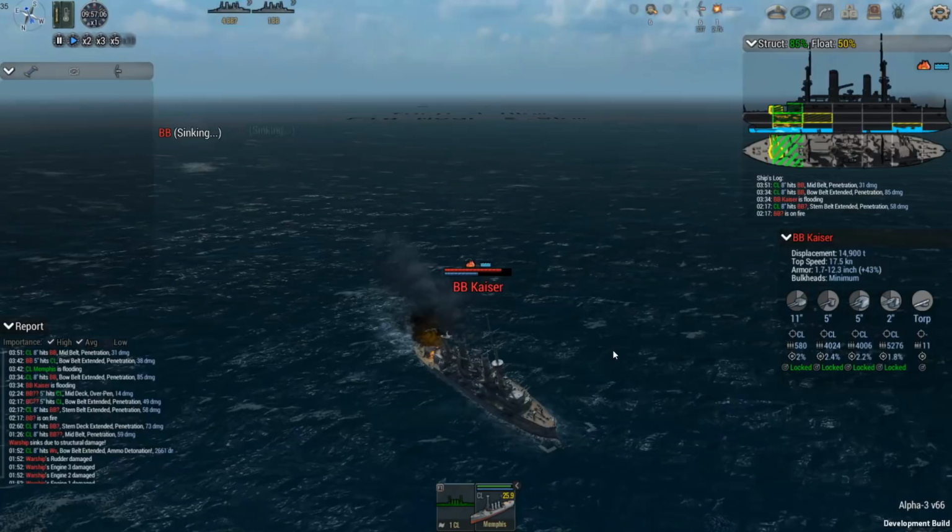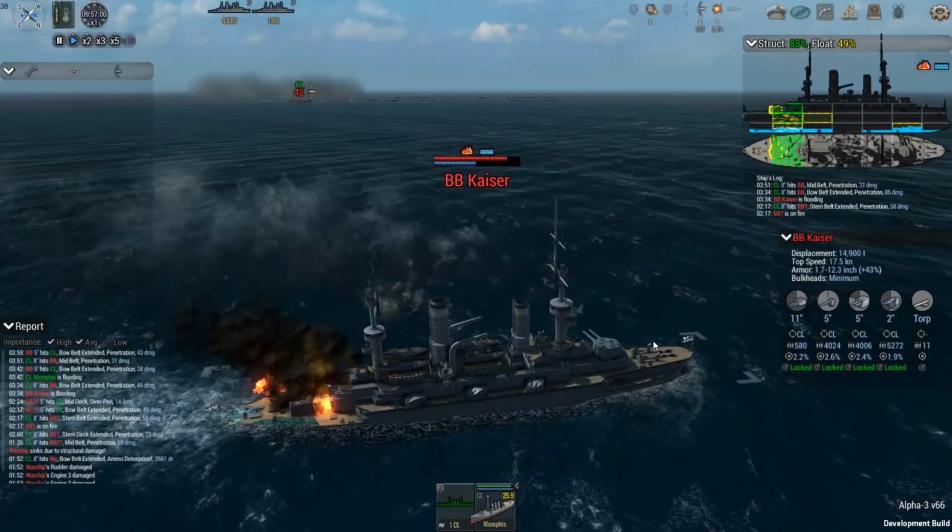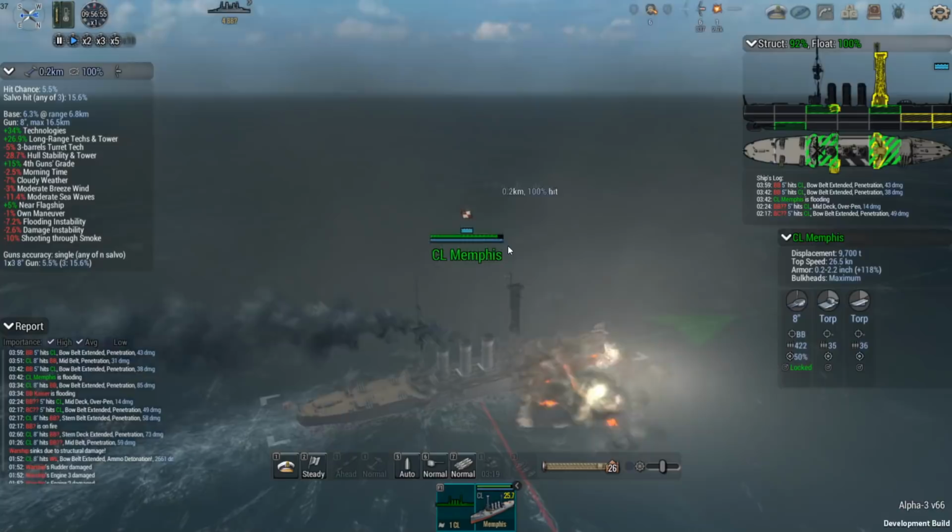Kaiser's not looking good. Okay, so he's got 11-inch guns. And with the lack of armor that I have, I would think he would be able to really do some damage if he lands a good hit. With 11-inch guns.